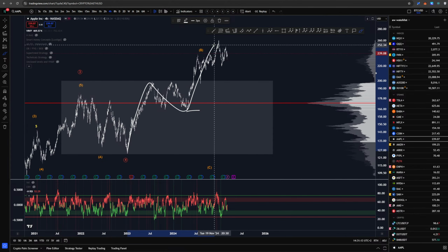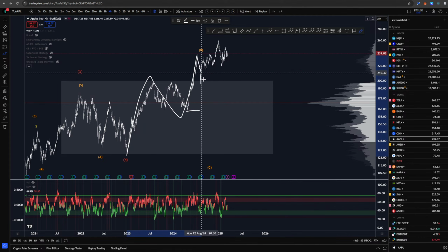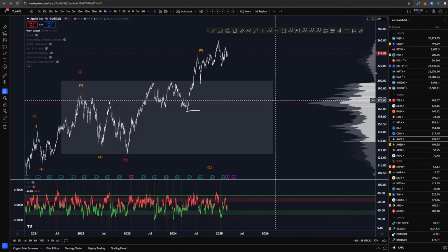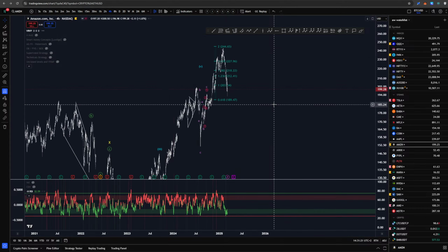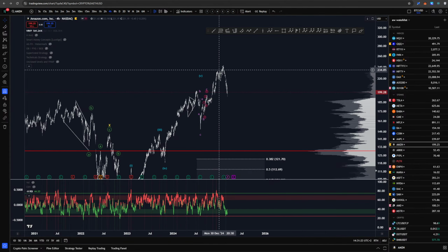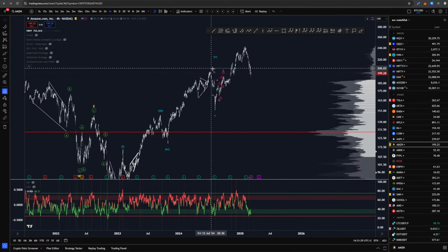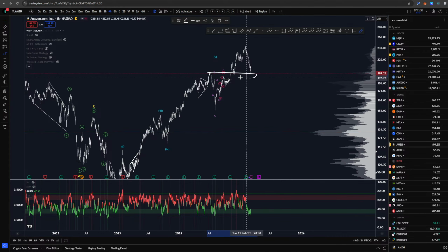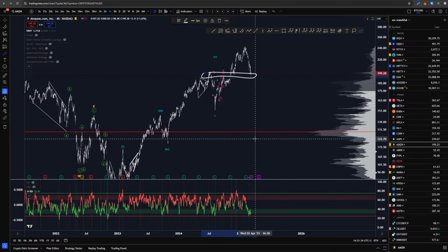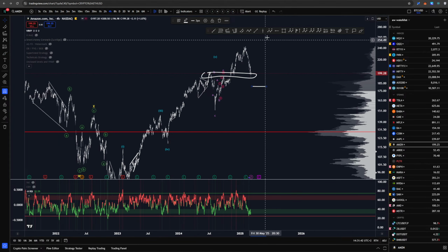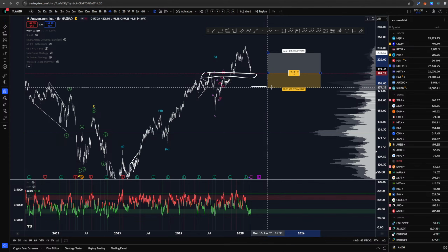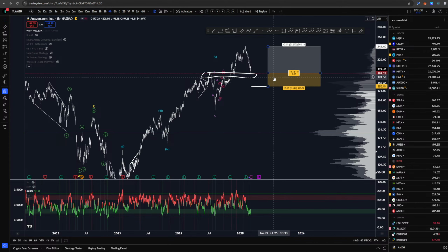It's a possibility of this being a 3, but it's also 1, 2, 3, 4, 5. Not the best looking one, to be fair. Pretty much all of these are now getting some kind of pullback, which is, again, an area of interest for some. Like here, just basic support and resistance area for Amazon now. You could be looking for longs and have a stop somewhere pretty decent low close and get decently good risk to reward ratios here if we are to be going to the top again.